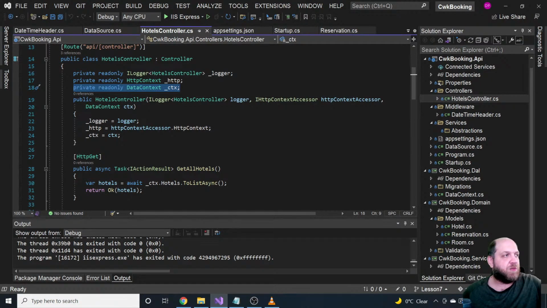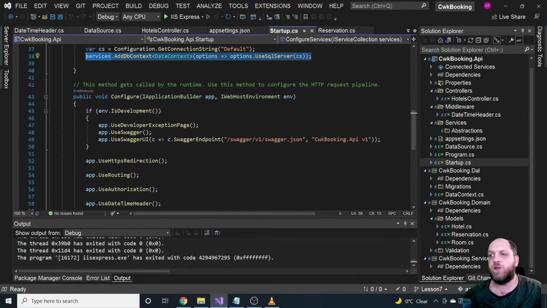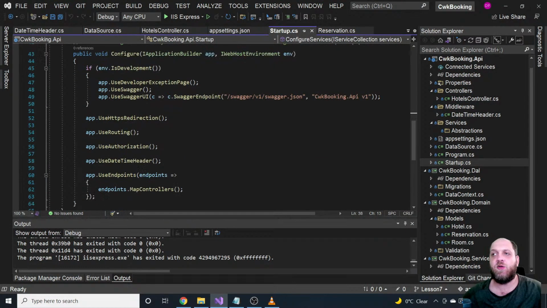Now, the problem last time was that when we were running the application and doing a request, we actually had an error, or not even an error. The response just returned the 200 OK, and that was it. The problem was because of the custom middleware that we implemented a couple of lessons ago, I guess, which is this app.UseDateTimeHeader middleware.